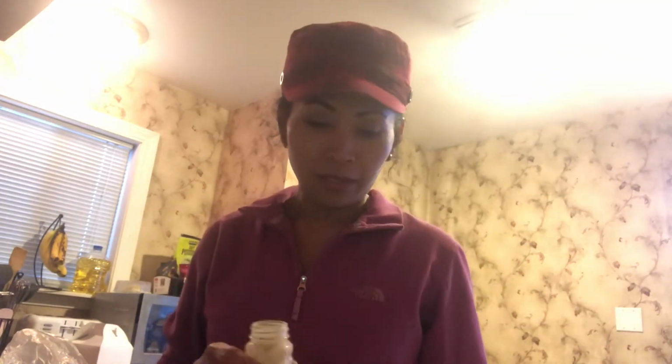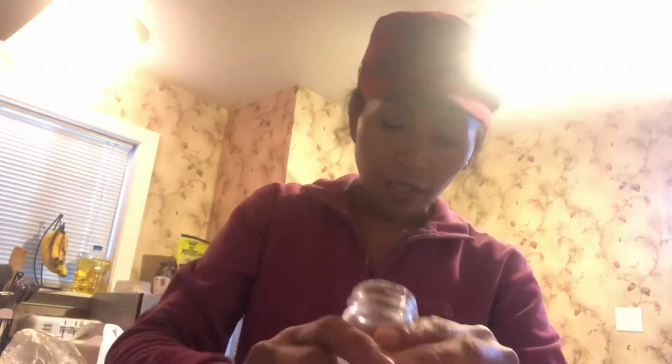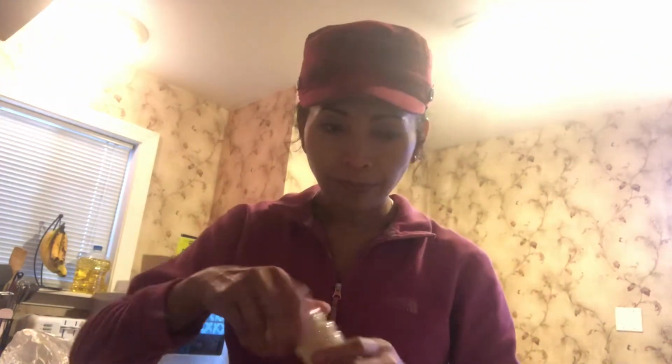I never measure anything when I'm cooking except baking, but I'm not a really good baker. But I do love to make dinner rolls. So, okay, I'll go start it here and there. And I will put a lots of coriander. Okay, and this is how I do it. Just press like that.